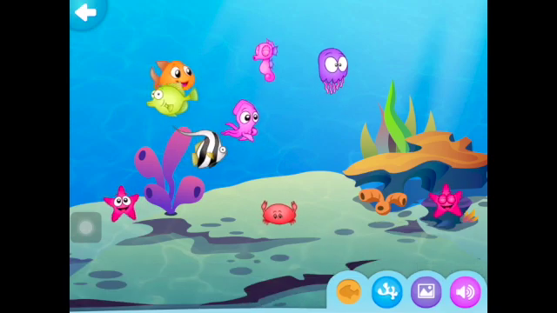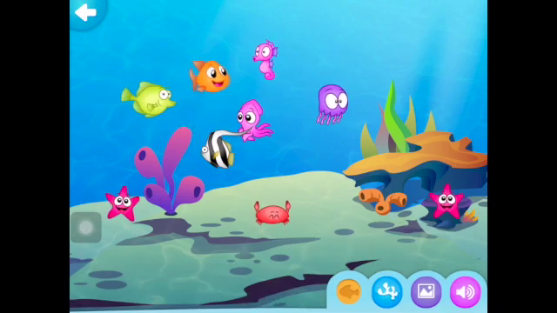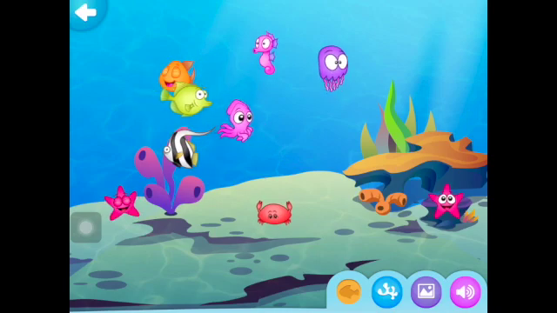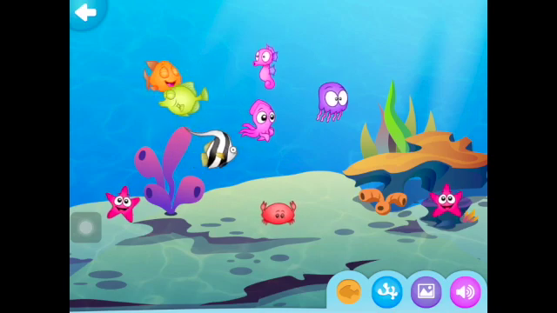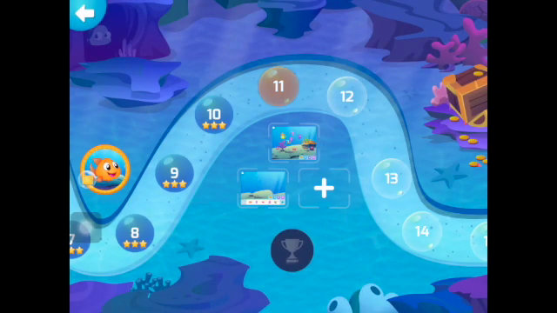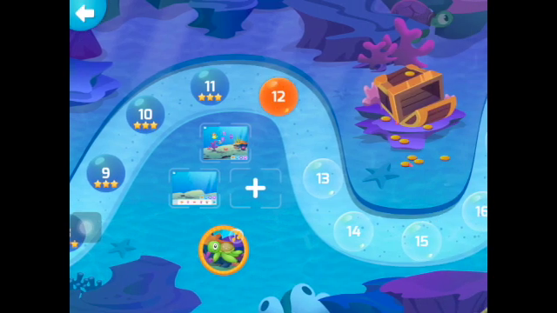So after you've completed the puzzles and finished meeting all of the different ocean creatures, you've made your aquarium. You can go back. And then tomorrow we will begin with our next level and our next activity. So have fun using Tinker Jr. today. When you are finished, add a note, photo, or screenshot in Seesaw and let me know how you did.